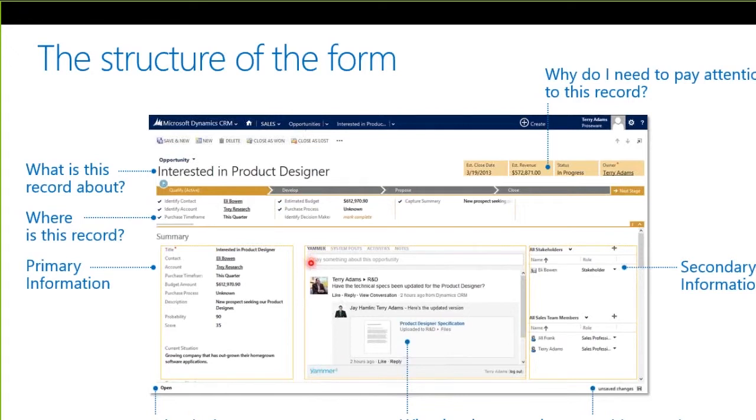Another introduction here to 2013 is this Yammer environment. It's really the Facebook for communicating within your organization. And there's a lot of great features with Yammer, but within CRM 2013, you can just make comments, and it's kind of like posting on a wall. If you're familiar with that, people can comment on that post. You can get those notifications in your email or on your Yammer client on your phone. So that's all integrated now with CRM 2013. Also, you can add stakeholders or any sales team members. This is pretty much the out-of-the-box form structure.